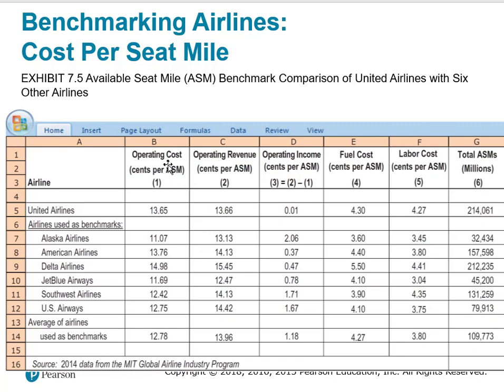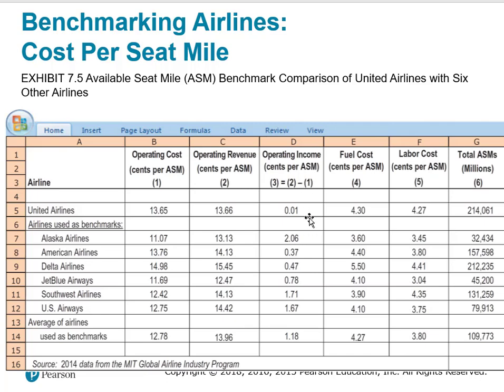So they're using the operating cost, cents per available seat mile. Our benchmark is 12.78. For United Airlines it is 13.65. Delta 14.98. Okay, so these are the numbers to watch, and maybe they pay their pilots more or something like that. I don't know, but you'd have to look at more of the detail in the statement. Operating revenue per seat mile, United Airlines 13.66. Okay, but you can see that Southwest and US Air and Delta all sell better than United, put it that way. They're getting higher revenue per seat mile.